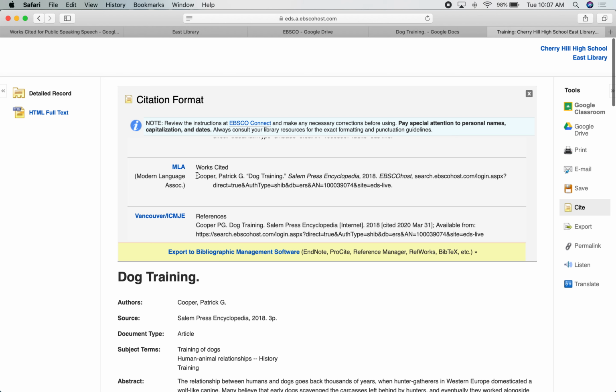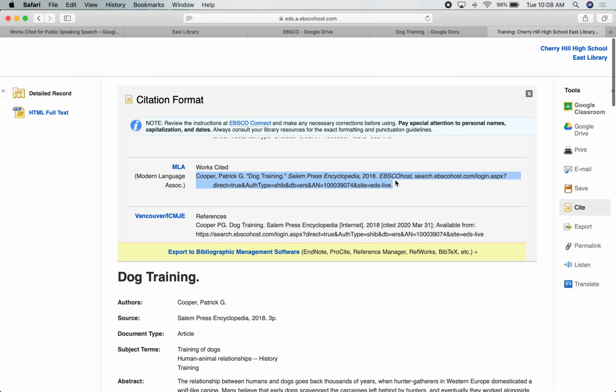What we want to do is highlight these two lines here underneath where it says works cited. This first line starts with the author's last name, comma, first name, the name of the article, the name of the source that it came from, in this case, the Salem Press Encyclopedia that we got from EBSCO.